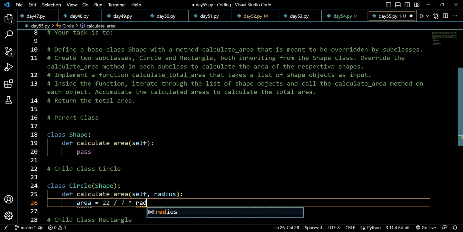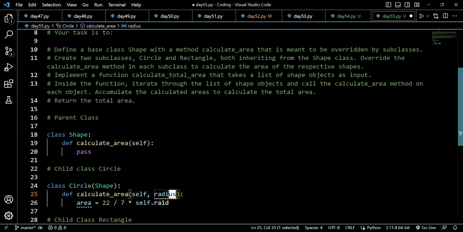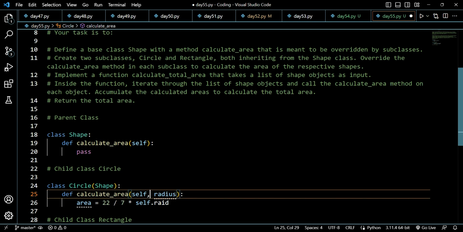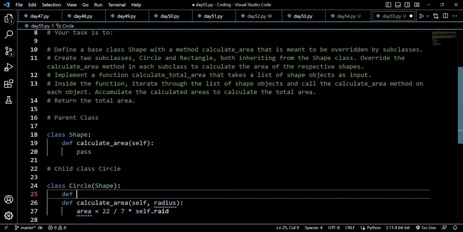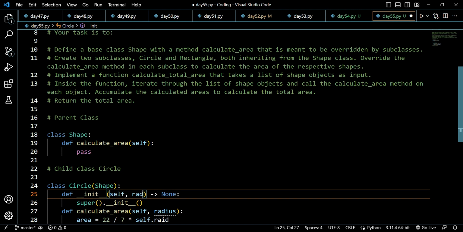So radius, self dot radius. We have to pass it in our instance attribute, def init, and then I will be saying that self dot radius is equal to radius.